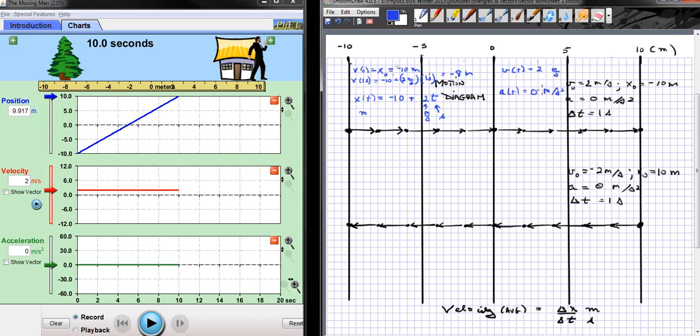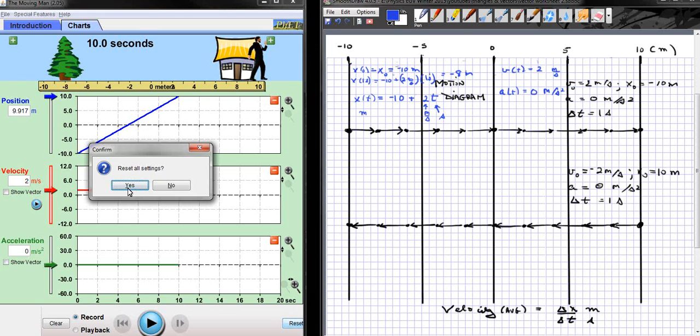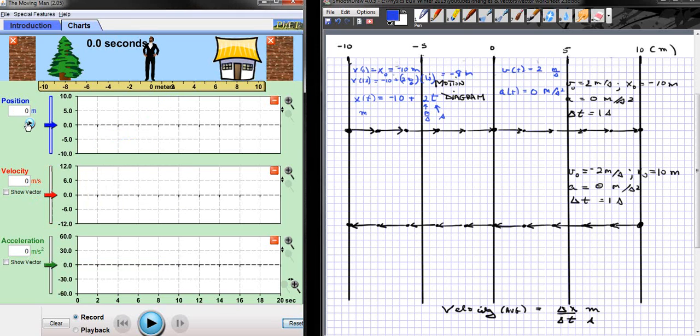Okay. So now let's look at the second scenario here on the bottom. And to do that, let me go ahead and reset this. And we're going to set this guy over on the right, and we're going to set the velocity to be minus 2, and again just quickly regenerate the plot. And so here we go. Again, we've seen this before. We're just going to write down the equations for each line that you see there: the position, the velocity, and the acceleration.